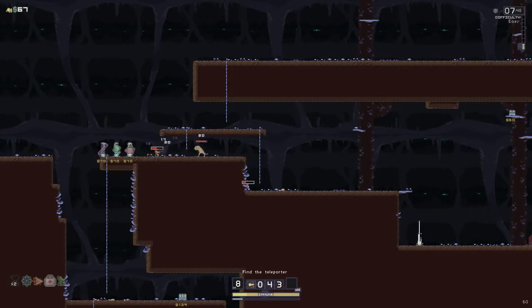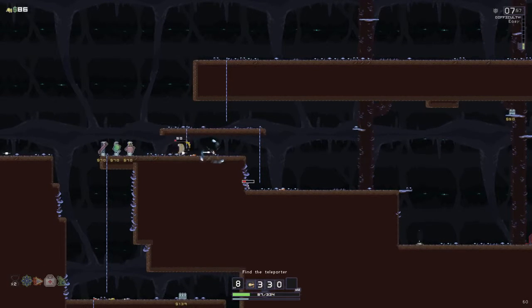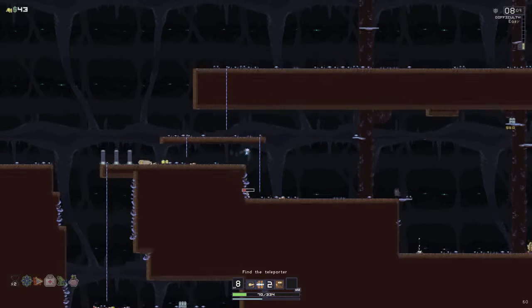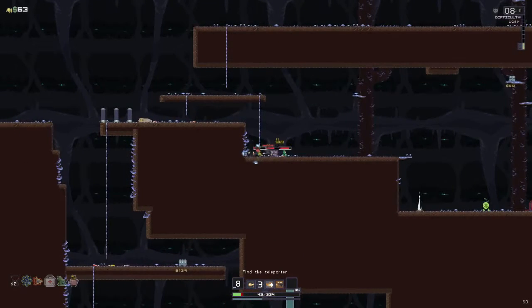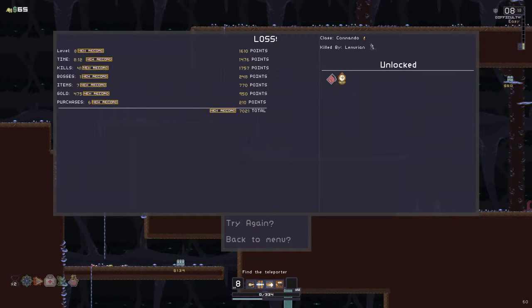Just for now. Oh, this may be the end for the commando. Oh, no. Okay, I should get the health item, but I'm a fool. So I'm going to get this one instead, which gives me money over time. Oh, I faced the wrong way and I died. I embraced the void. So that was the first attempt.